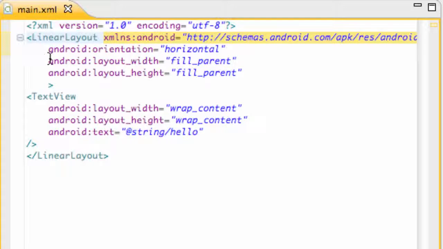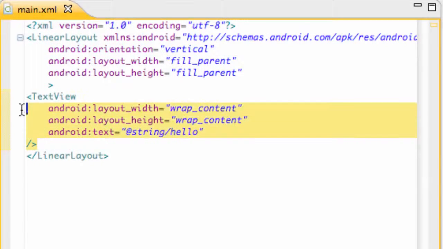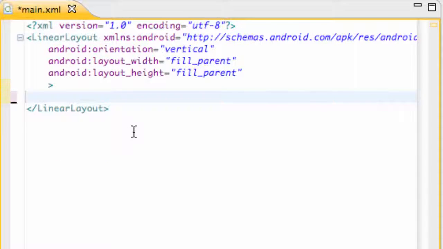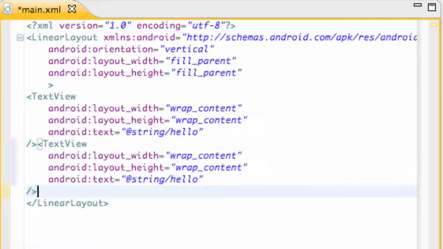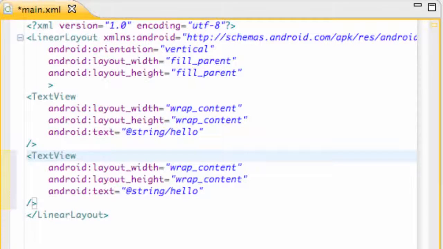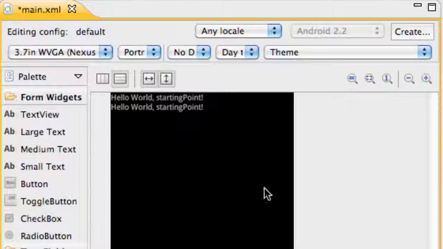And then the next thing that we have is the orientation of our linear layout, which is set to vertical. I was messing around with it, and so that's why it was changed. And basically what that is going to do is it's going to set all the items within the linear layout vertically. So for example, if we copy this text view, or this text for the most part, and paste it twice, since I cut it instead of copied it, now we have two text, and we go into a graphical layout. They're placed vertically from top to bottom. That's just how our layout is going to work.